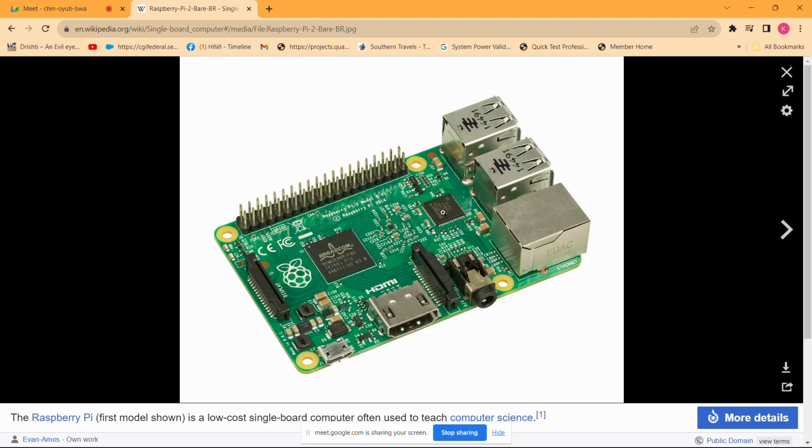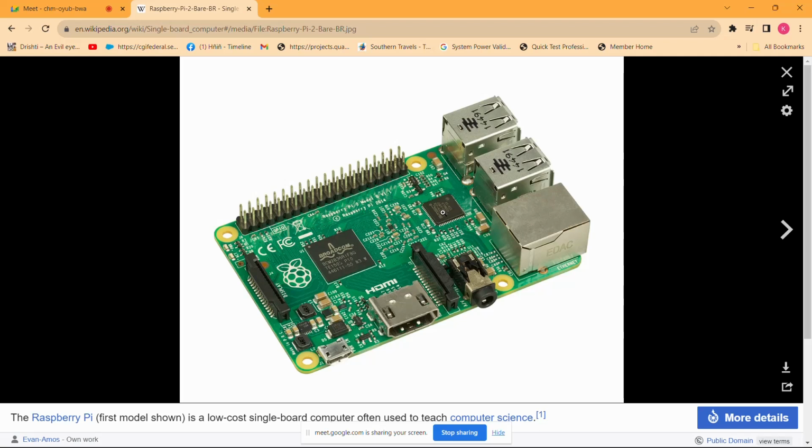Then there are a few operating systems available for Raspberry Pi, like Raspbian OS. What you do is you have that written primarily on the micro or mini SD card.